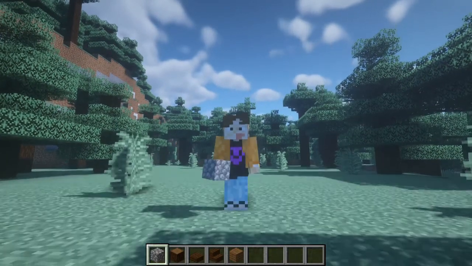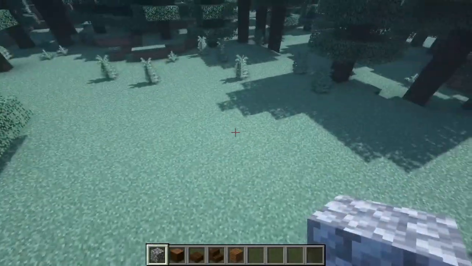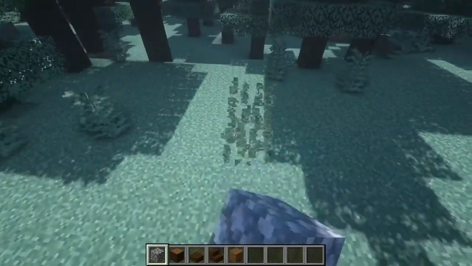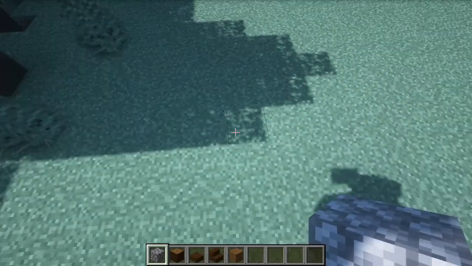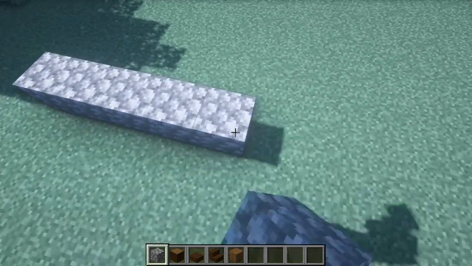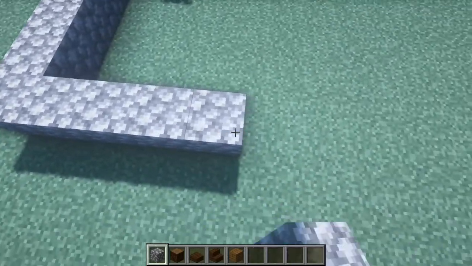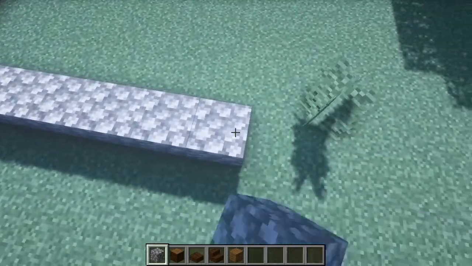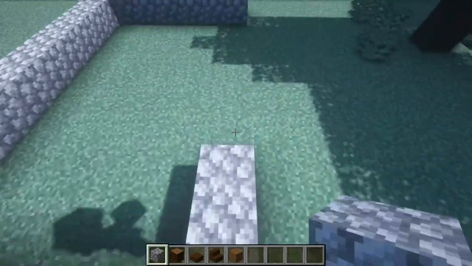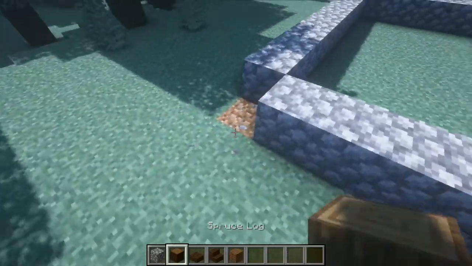Right then, let's get into building the base. So, the first thing you want to do is mark out the main square where it's going to be. This is going to be a 7 by 11 rectangle. So it goes 1, 2, 3, 4, 5, 6, 7, and 1, 2, 3, 4, 5, 6, 7, 8, 9, 10, 11. So you just fill that all out into this square, but you replace the corners with spruce log.